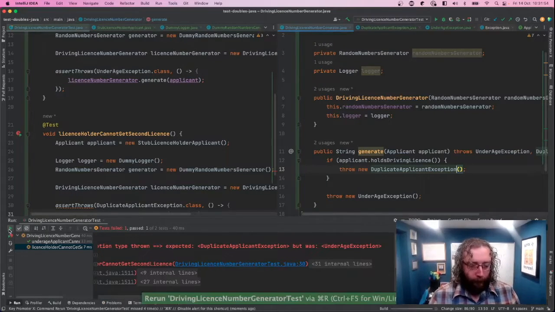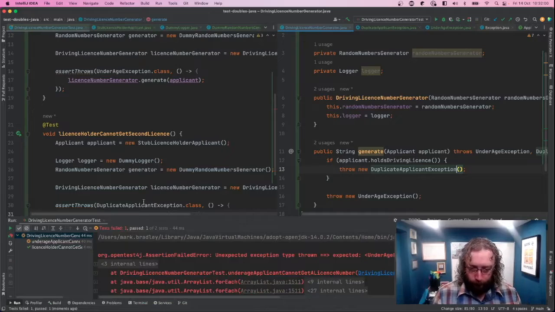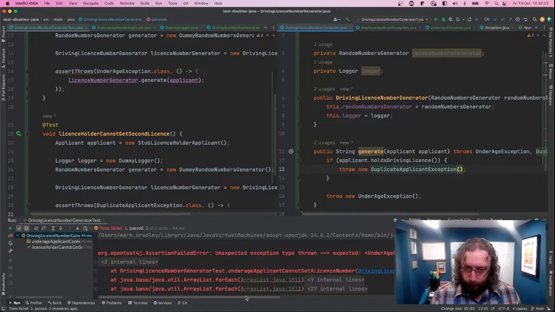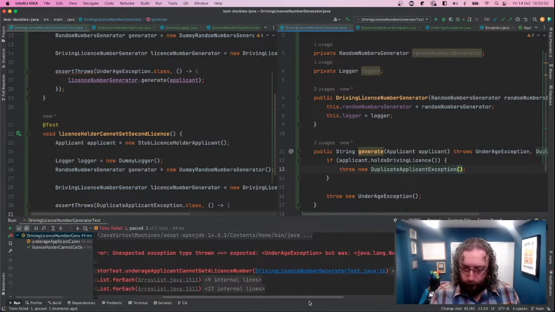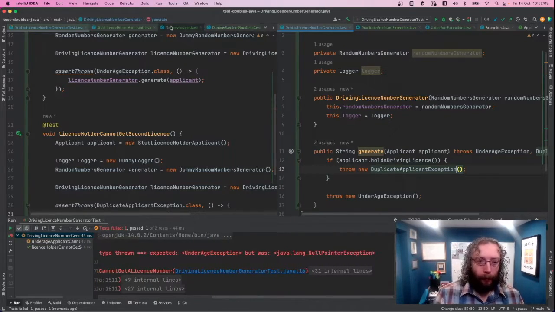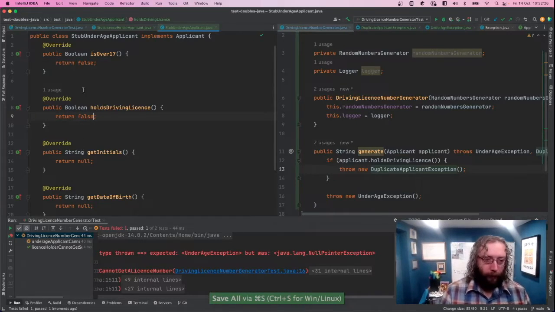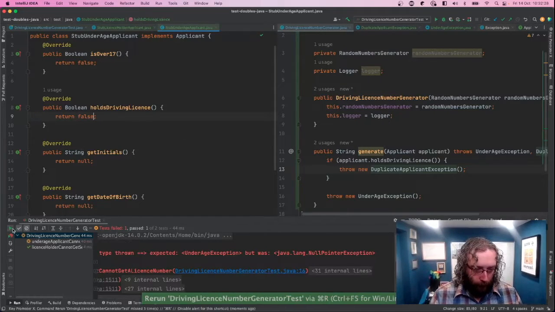Okay, we'll run our test. Null pointer exception. Okay, so we've slightly broken one of our stubs. This needs to return false, because someone underage can't hold a driving license, so let's try that.